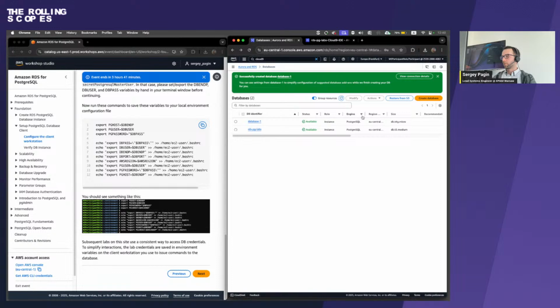So as you can see, the differences between created and pre-created are different sizes. All of them are T family. That means that it's burstable. So they have a kind of baseline performance that can be increased for small periods of time.